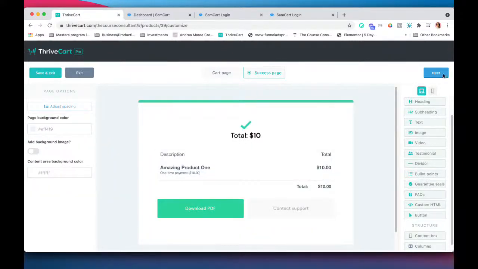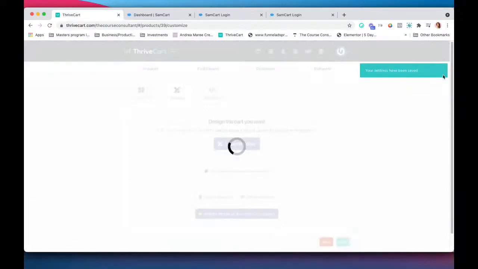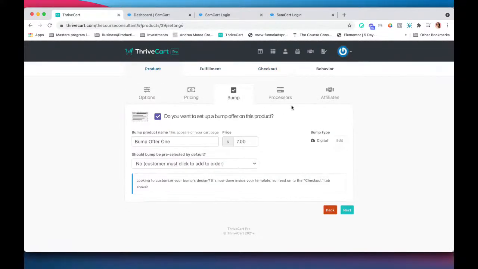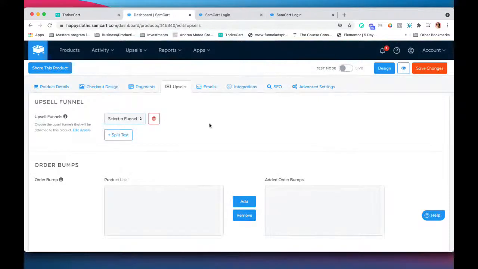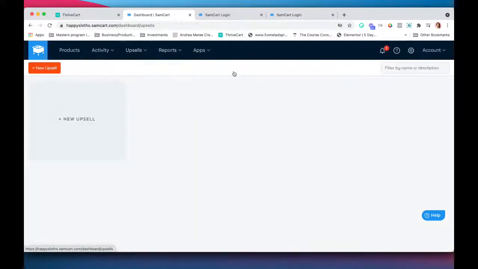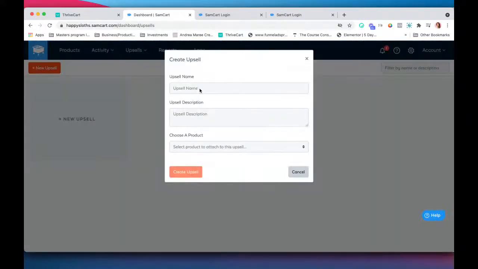So here we have the success page. That's kind of like the order summary page of Samcart, but on this page, we can actually go into the bump sell. Whereas here, when we're looking at the upsells, we have to actually create the upsells in a separate tab on the top. Doesn't mean it's good, better, or anything. It just means that it's different, right? So now we're like, okay, we have to go in and create a new upsell, which is a little bit frustrating to me. Okay, I don't like doing extra work, but it's just another click, so it's not too bad.